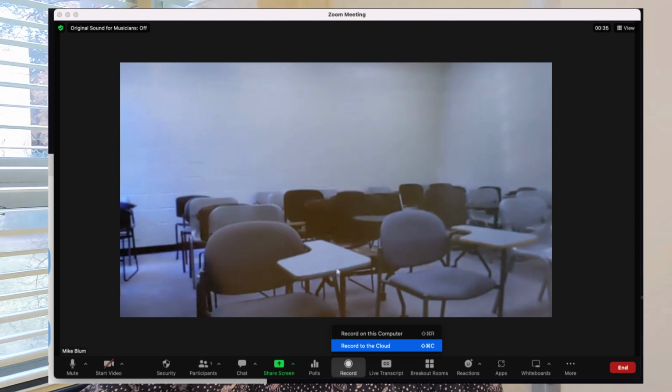I want to show you how easy it is for you to Zoom and record from your class. As you can see here, I've got a Zoom session open, and I've got my camera pointed at my class over here. And all I need to do is make sure that I have my recording turned on, and if you notice, I'll just show you what it looks like from the desk here. So let me pause this and I'll just show you what it looks like.